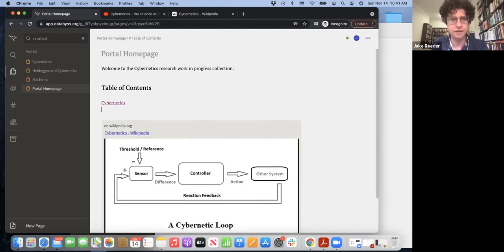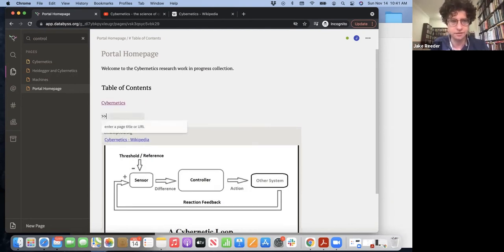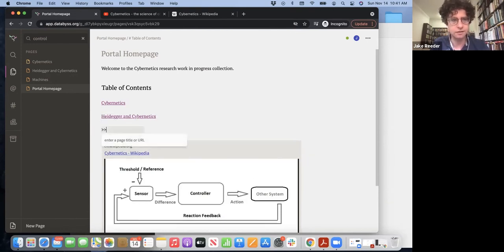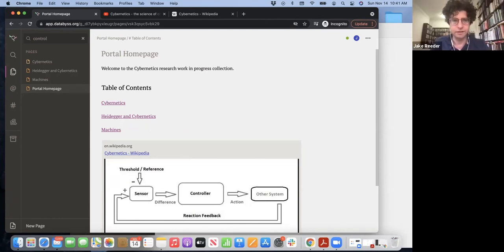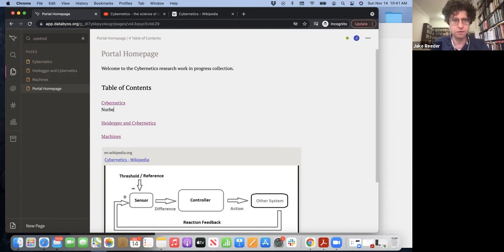And let's do Heidegger and Cybernetics and machines. And maybe underneath each one, you'd give a little bit of a summary of what's on that page, or what they might find. Right. So Norbert Wiener.